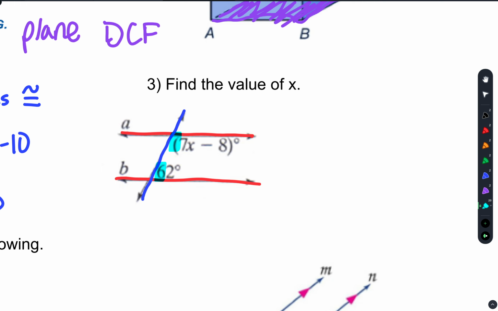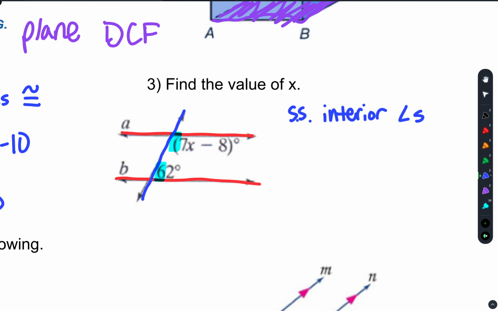Dahlia? What are they called, though? What's the name that I'm looking for? There's something interior angles. Yeah, Ian? Same side interior angles. So yes, same side, or I prefer the term consecutive. And then Dahlia says that they equal 180. I would agree with you 95% of the time.